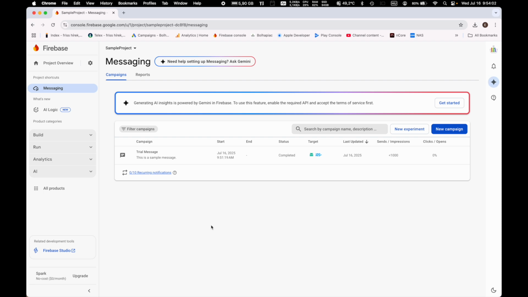Okay, so that's what you can do with the cloud messaging portion of this console page, but of course you can set up your applications as well, so that you don't need to rely on this one, or you have a backup server from where you can also send out messages.